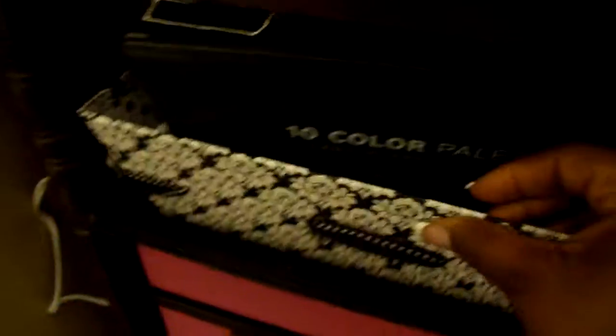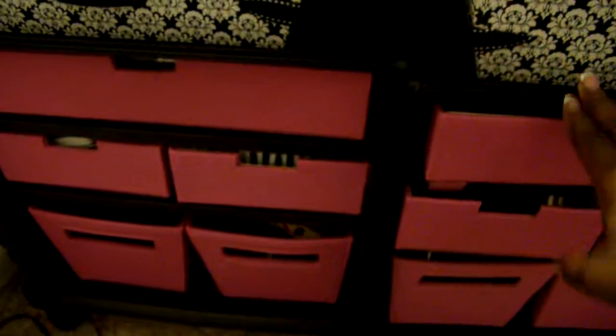And then behind my concealers, I have more blushes. And then in between the concealers, you'll see my Urban Decay palettes. So there's that. I have to put things back as I go so I don't have a mess to create. So next I have storage, and these are actually 2 black storage bins that I purchased at Target.